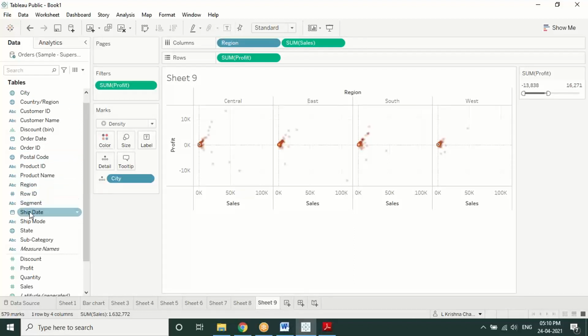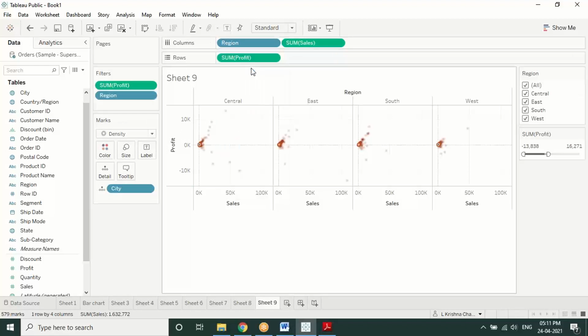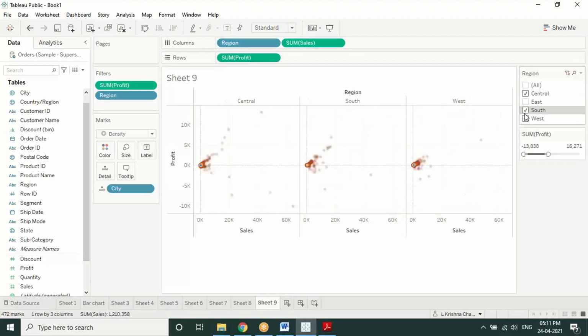Why region? In one region maybe profit is more, so we can see the dense part, and in another region profit is less, so we can see it region or city wise. I just wanted to see that.